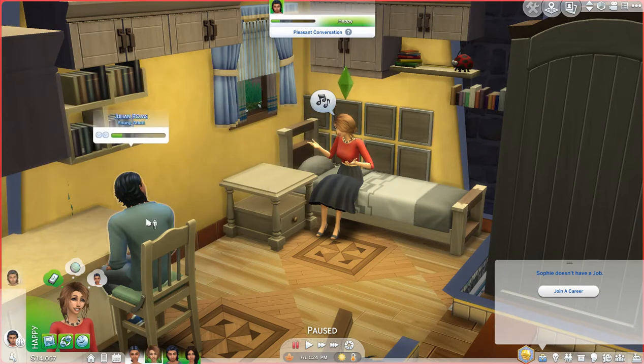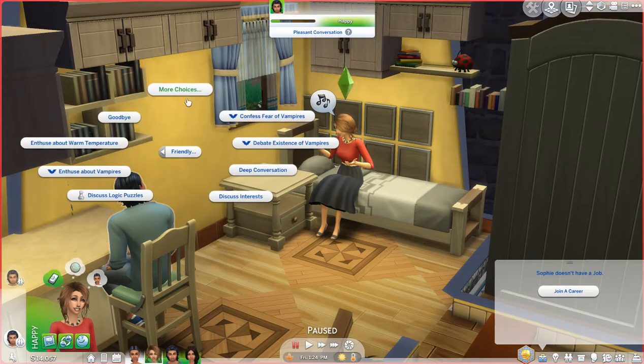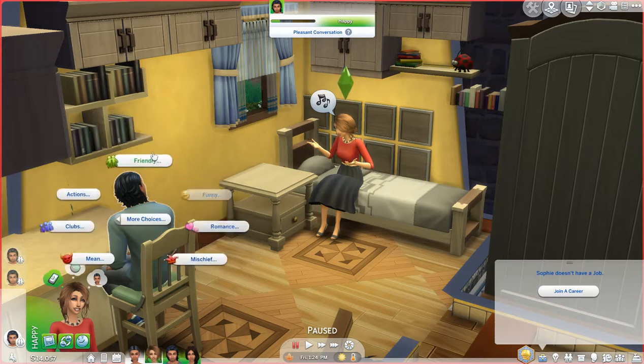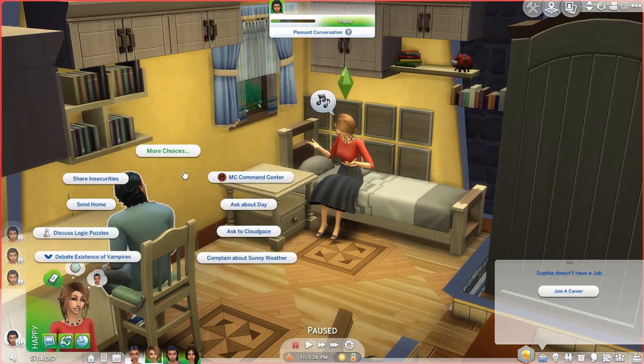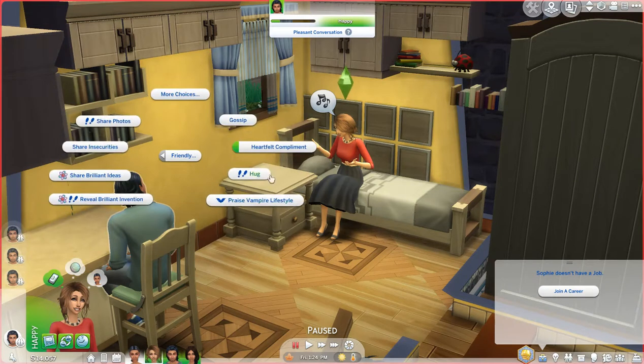Enthused about the warm temperature. She loves Salvadorada. It's warm, it's pretty, she loves it. Deep conversation. And I gave her a new outfit. It's so cute. Discuss interests. I kind of want them to get to know each other. I don't know, could a romance blossom from this?